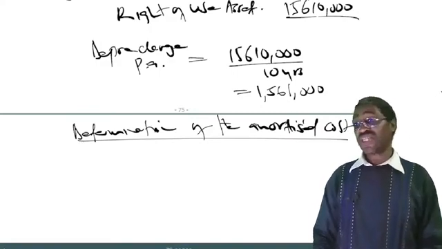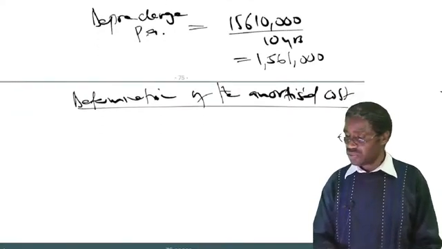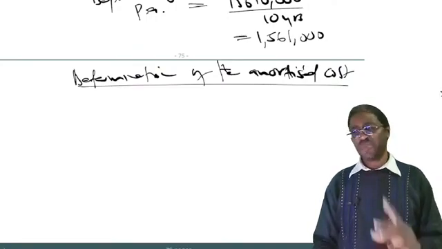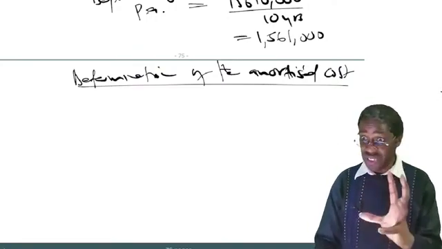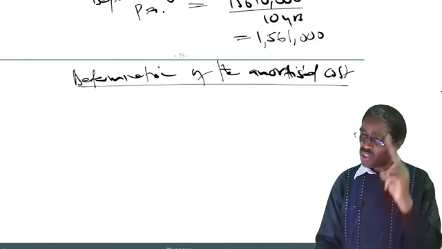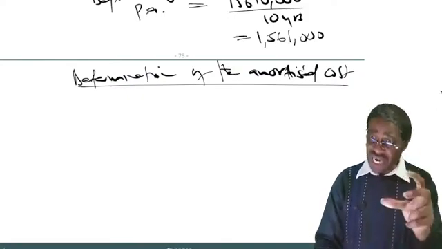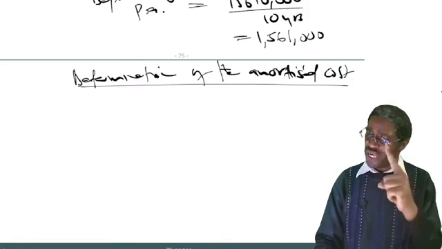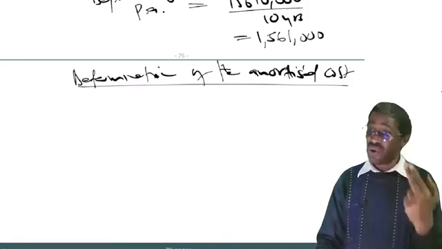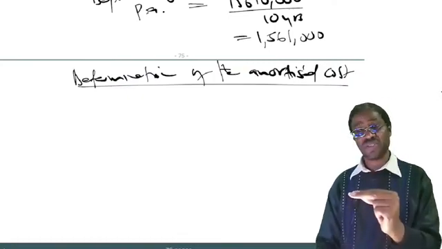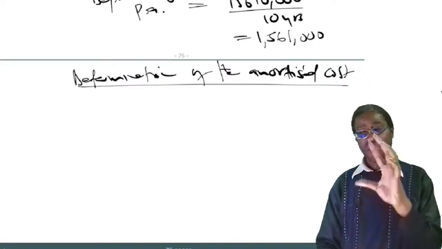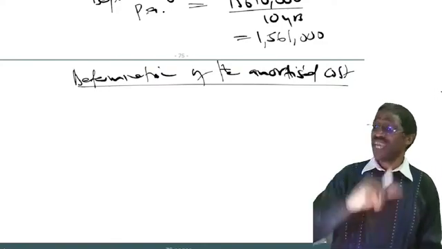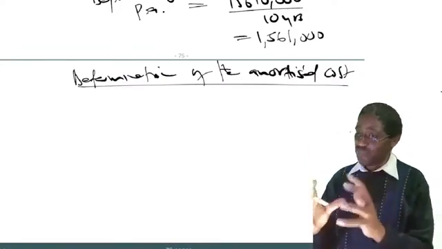I have told you that to get the amortized cost, you prepare the amortization table. Now listen. There are two kinds of tables that we shall be preparing, depending on the terms of the lease. Are you required to pay your installments in advance, or in arrears? The tables are different. If you are paying your installments in advance, the table will flow differently. If you are paying in arrears, meaning at the end of each year, then you prepare a different table.